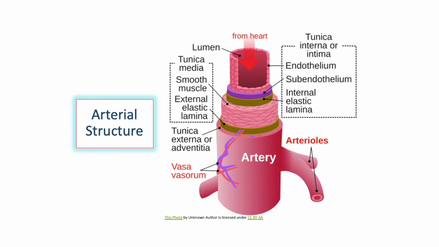Our arteries are dynamic in themselves and in their structure, and they vary from veins. For the sake of this course, the arterial structure we really want to look at as a foundational concept is the layers of the coronary. The arterial structure is composed of the tunica intima, the tunica media, and the tunica externa.